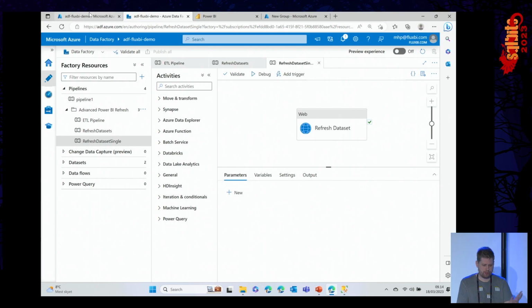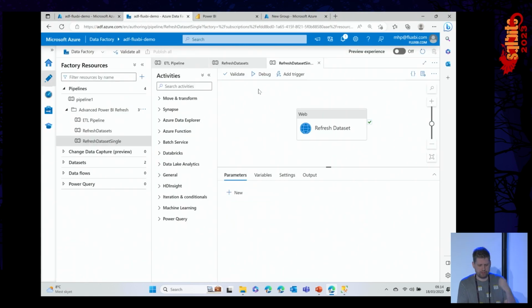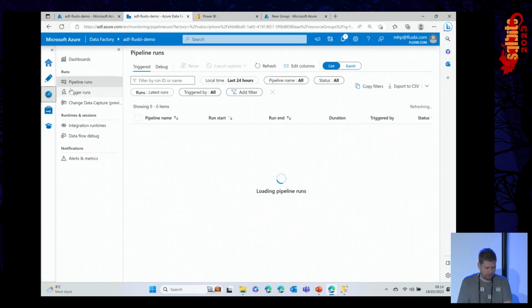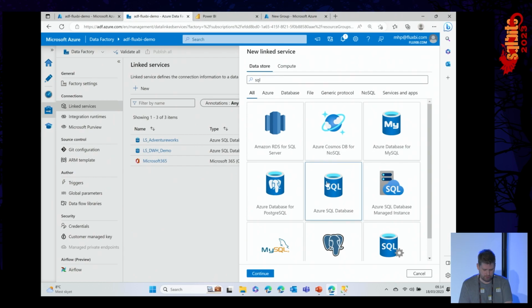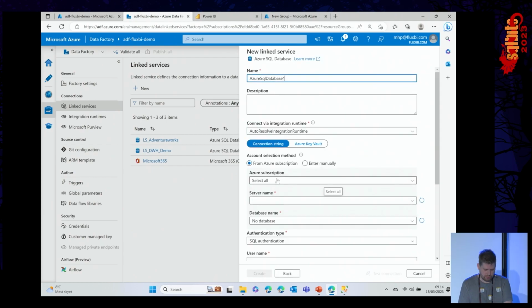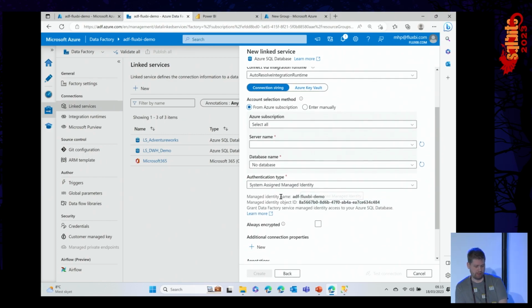So there are two ways that I usually get this ID. Sometimes it's usually here. I'm actually not sure why it's not. It would be if it was a Synapse instance, but otherwise the other trick I sometimes do, because you forget where you're supposed to find it, is in ADF, create a linked service, and if you pick SQL, and on the authentication system assigned managed identity, you will get the information from here, and you can just copy that.